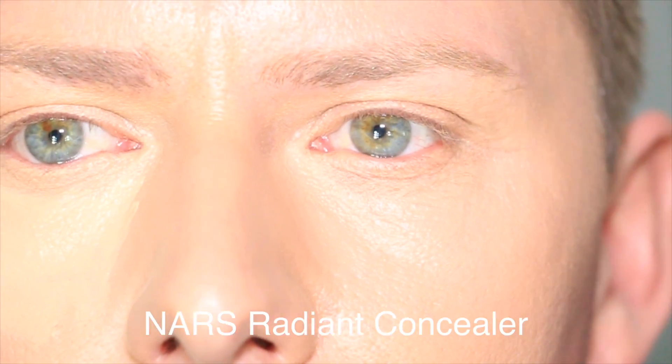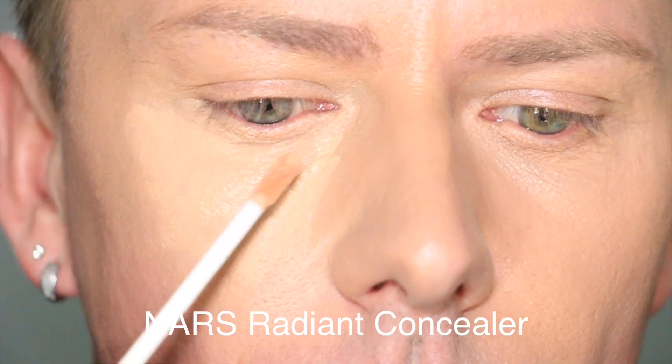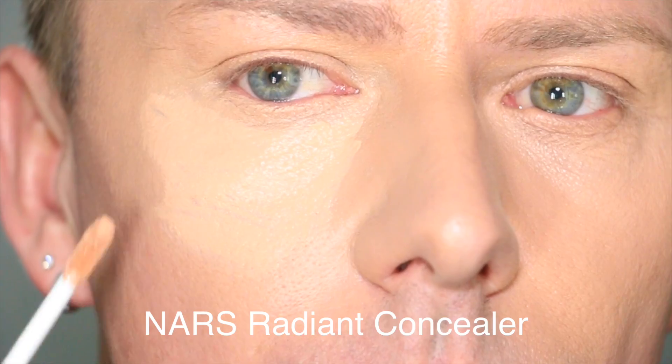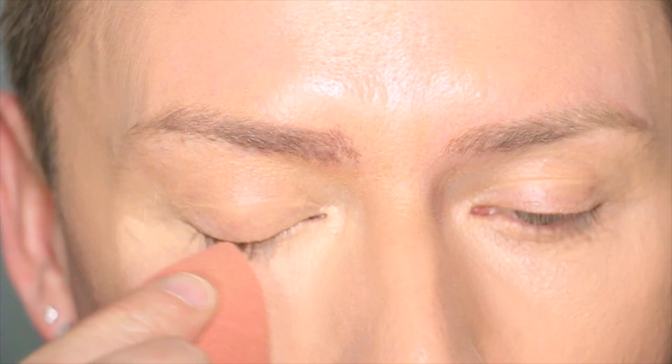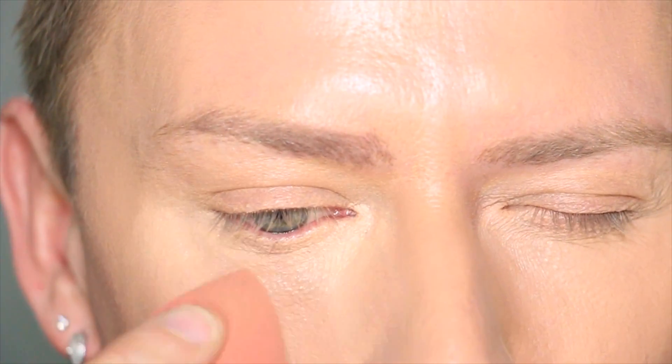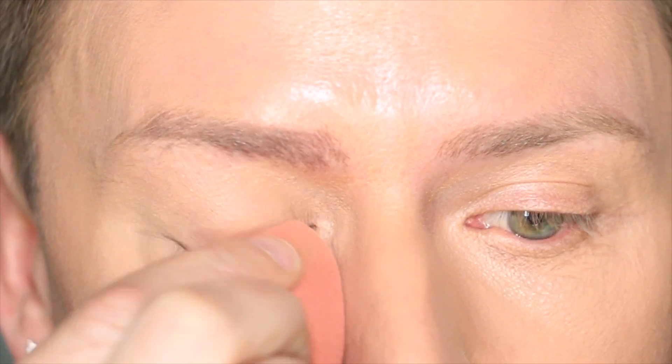It's always a good idea to really work it into the skin. I'm now going to apply the NARS Radiant Concealer — I've already done some here — and I'm going to apply more of this underneath and over that cream concealer we just used. So I'm layering it first with the cream and then with the liquid over, pressing and blending it into the skin. This will be the heavy side — I've used a huge amount of product, but of course that side does look better.